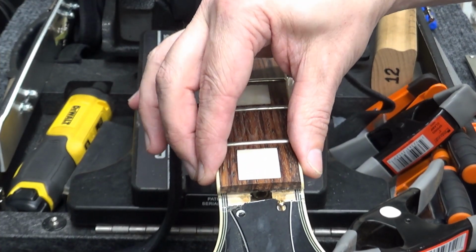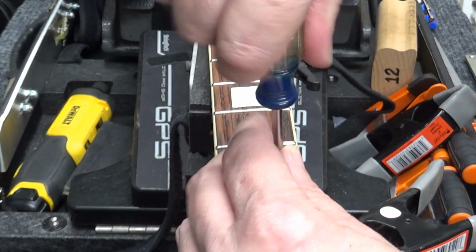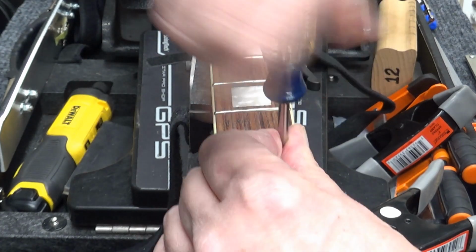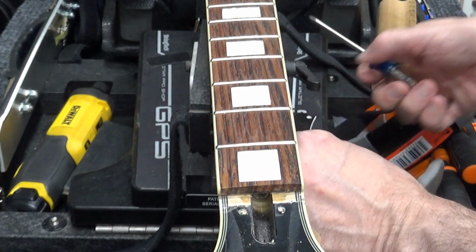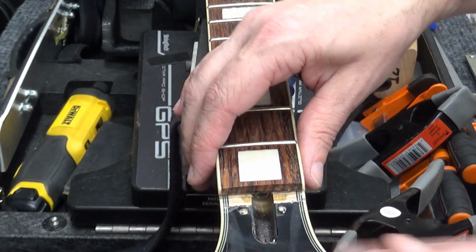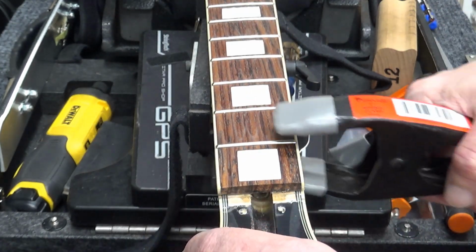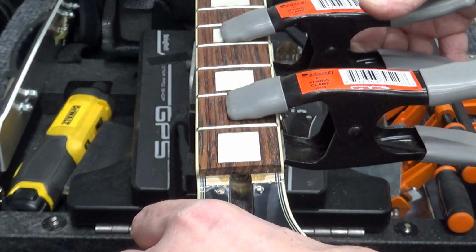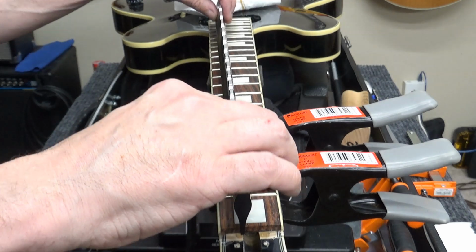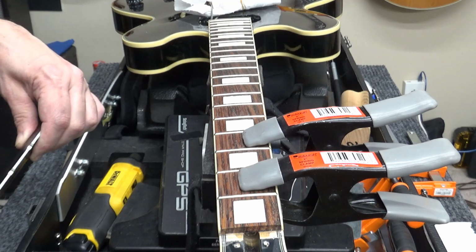One more thing to glue right here. I'm going to check the neck for relief. Get it as straight as I can get it with the truss rod. Maybe just loosen it up, and stick some more glue in there, clamp it up. I got these that can hold it there temporarily while I check the relief. So the relief is a pretty severe back bow, so I'm going to loosen that truss rod up. That should straighten the neck out.